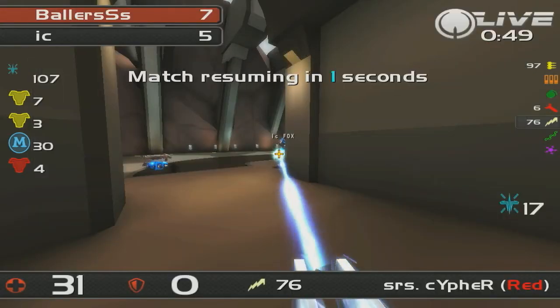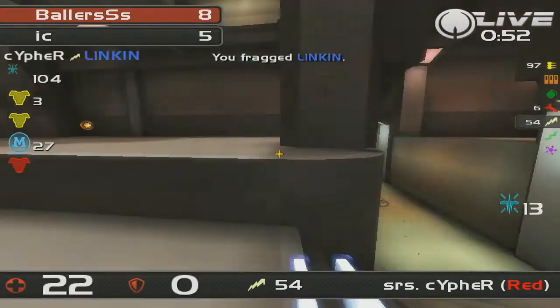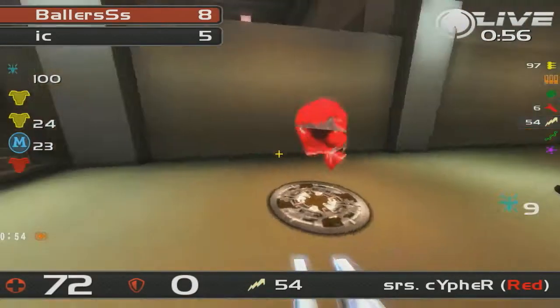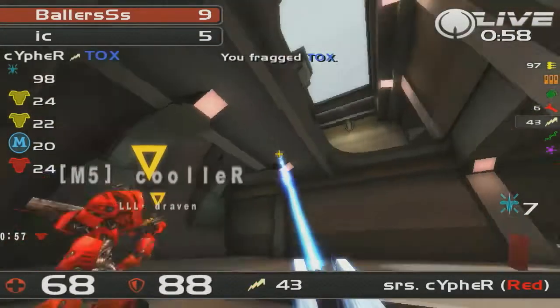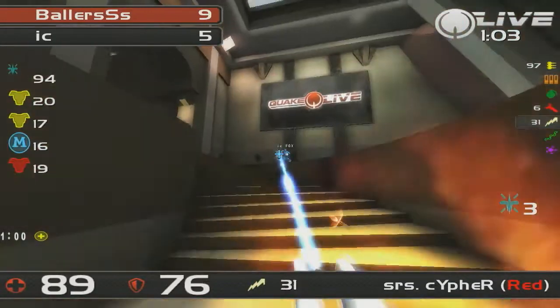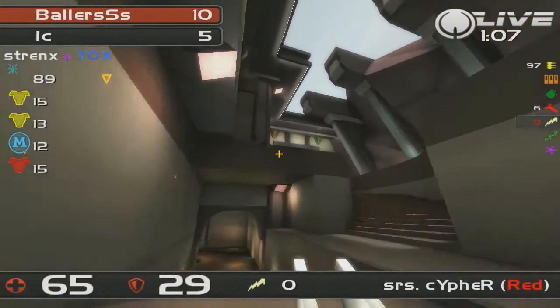As we go live again, Ballers, Ice Climbers, live again 7 to 5. There. Yeah, definitely keep that on for the quad run. It'll be good times. We watch Cypher running. Just under 10 seconds up on that. Taking down Tox with some really, it's like a little ding. Yeah. Okay, cool. And then toggle it off.